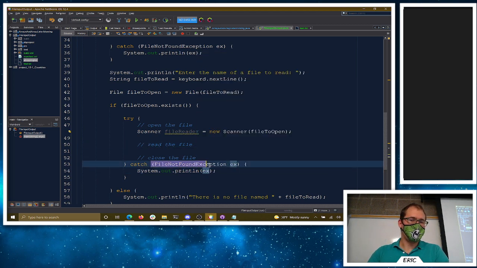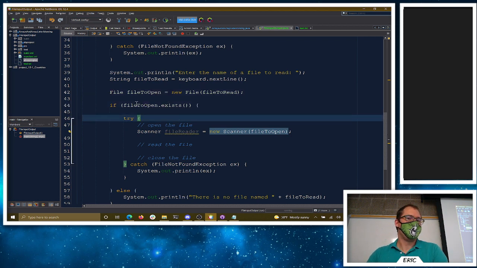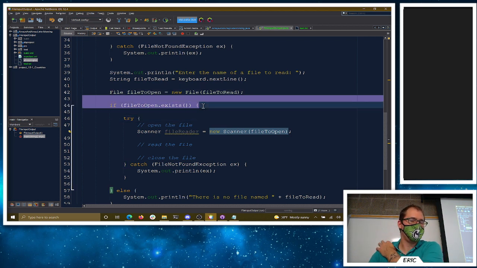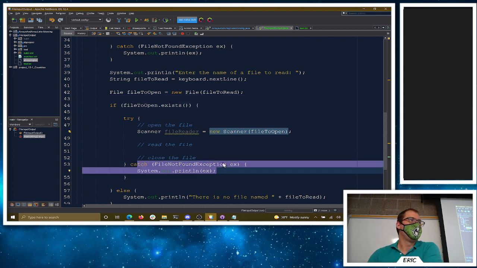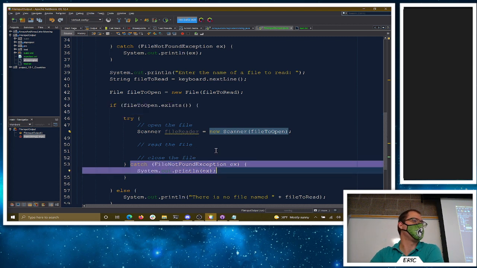Now, FileNotFoundException is if you try to open a file and it doesn't exist, you get a FileNotFoundException. We can already check for that right here with our if the file exists. If you can deal with this with a simple if-else, this is always better than dealing with an exception, because the exception process is actually slow. It interrupts the regular flow of a Java program, and other stuff has to happen, so it's much slower behind the scenes than a quick little if-else check. It'll still work, but the better form is to do a quick little if-else check instead of waiting for this exception to happen and catching it.